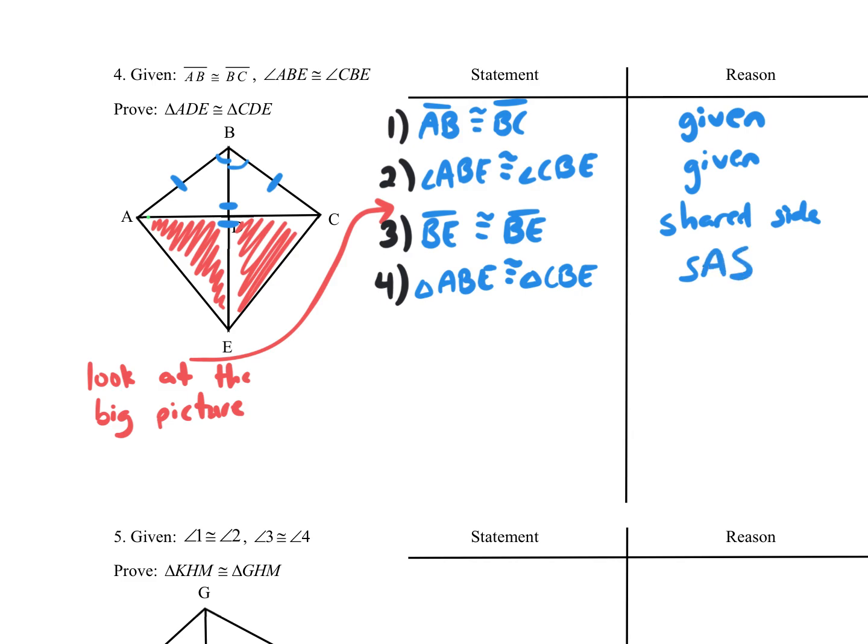Now, were those the two triangles we wanted to prove in the first place? No. So what I want you to do is go ahead and make a dotted line here. Okay? We are done looking at the big picture. So what we just proved is that this triangle here is congruent to this triangle here. How does that help us to get information about these two triangles here? What is something I can assume because of this?